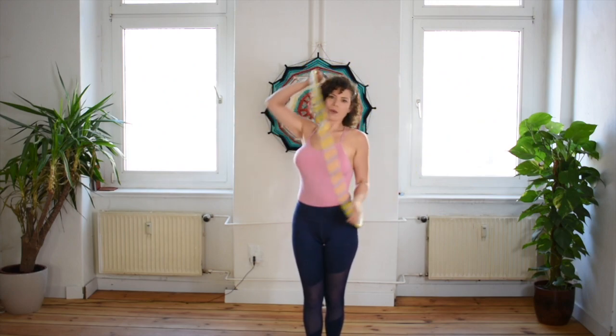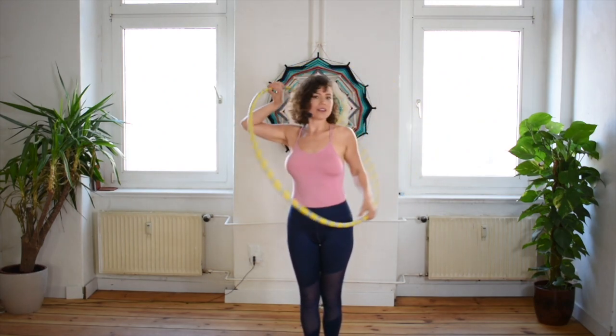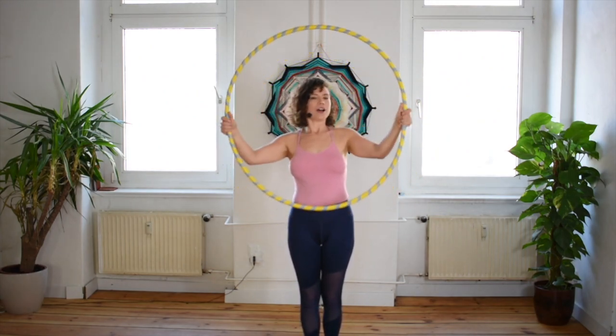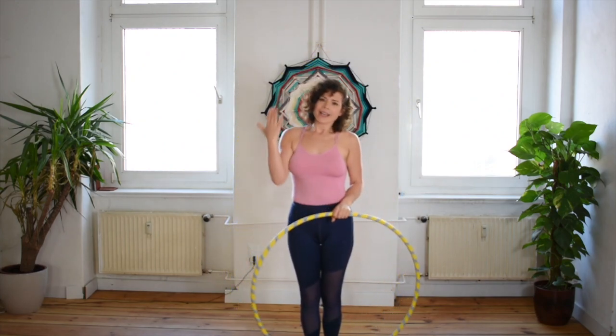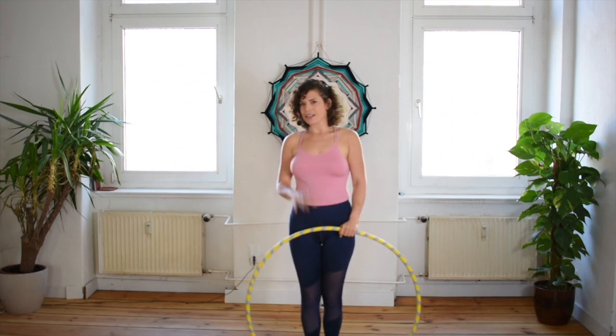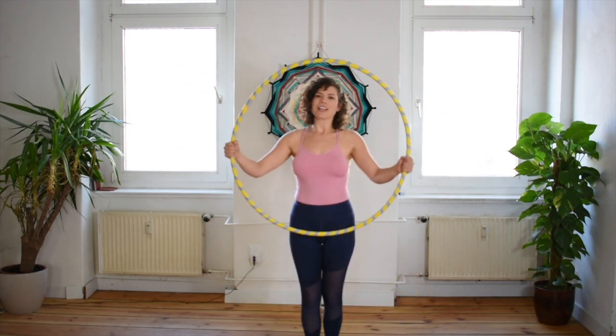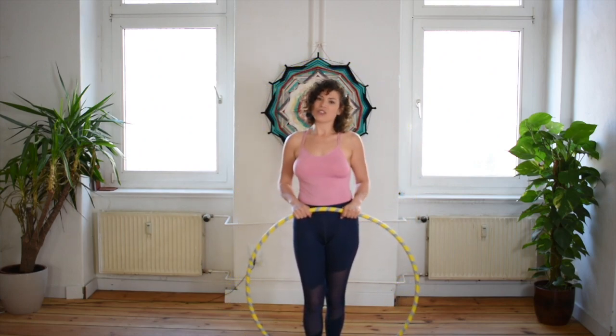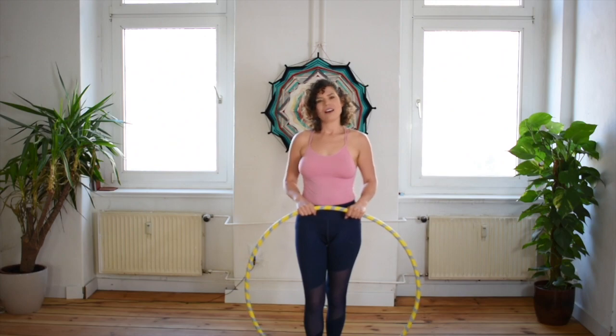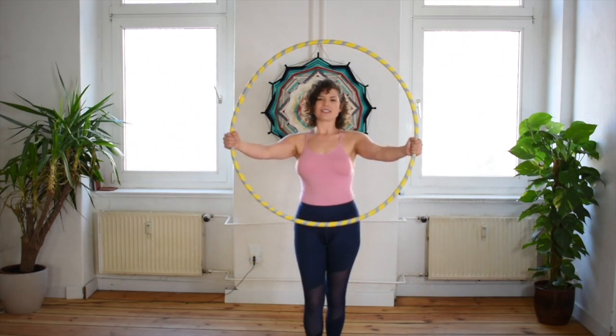If you want to just waist hoop, then this is also a very nice hula hoop. Something that's on the medium range, so you might get some bruising on your hand, but not too much. So it's better for the hands than the last one, and quite nice on the waist as well. So this is a good size.